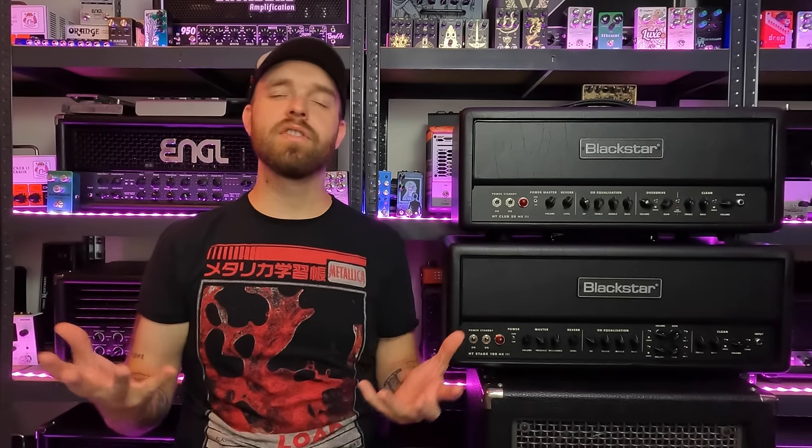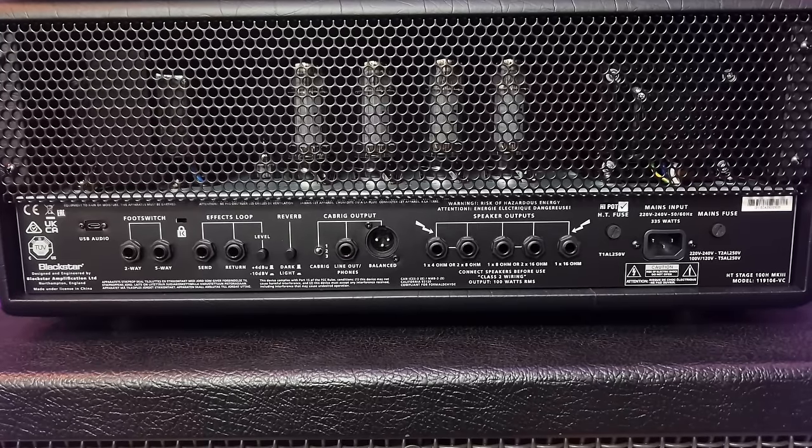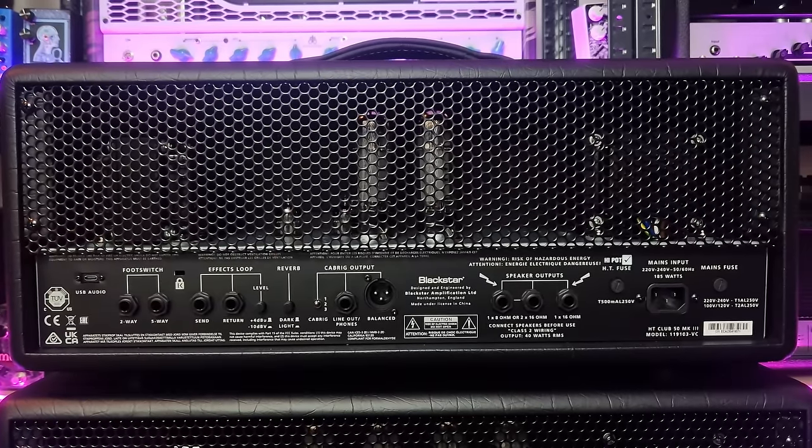And this allows you to choose a wide range of cabinets, choose different microphones, mic positions, various EQ options. So that's really cool for direct recording as well. The 100 has 5 speaker outs, so 4, 8, and 16 ohm outputs. And the 50 has 3 outs, 8, and 16 ohm outputs.